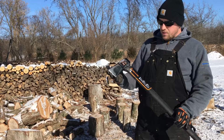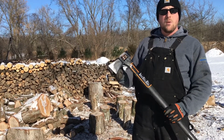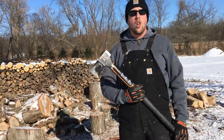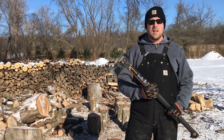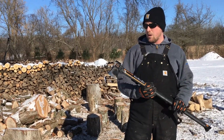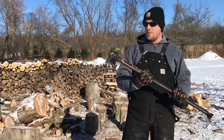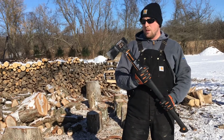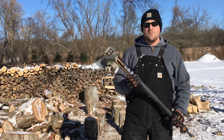It's the Fiskars splitting axe, and I gotta tell you, I've always used a regular 8-pound splitting maul to do my hand splitting, and I thought that was just the ticket. Somebody at work actually turned me on to one of these, and I had to try it out. They're about $55 to go buy one, and I got it home and tried it out, and I gotta tell you, this thing's the cat's meow.